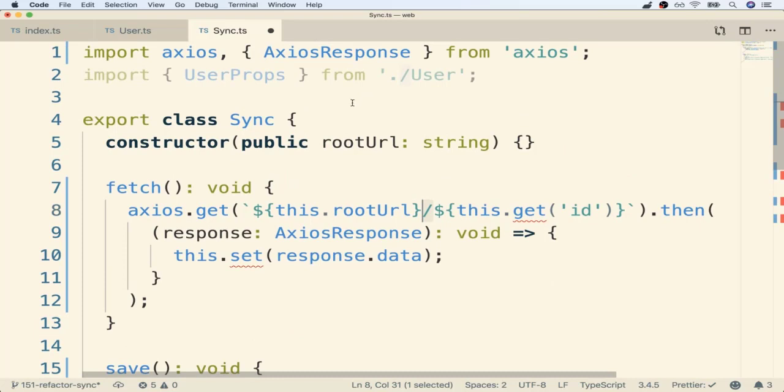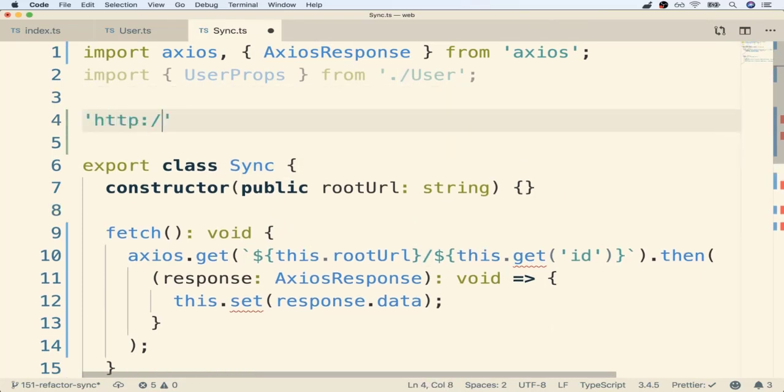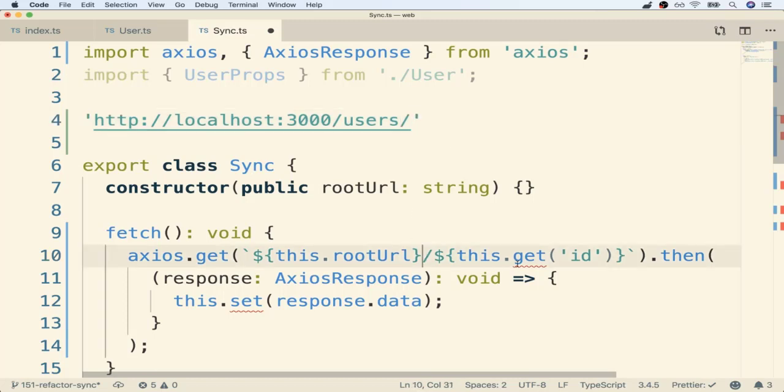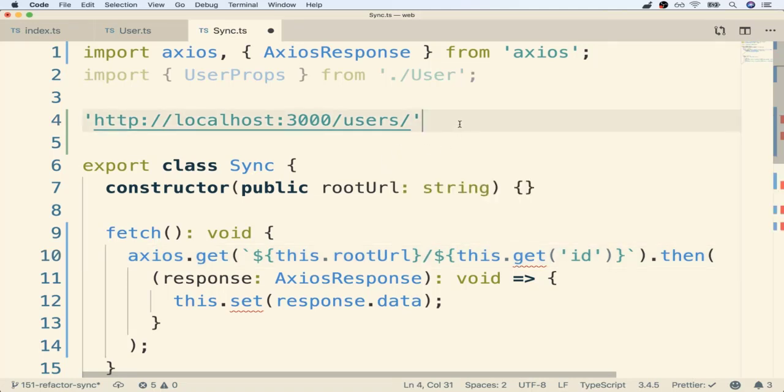So the assumption is that when we create an instance of Sync, we're going to pass in just everything from HTTP to users, and that's it right there. We're not going to put on an ending /. If we put in an ending /, then we would end up with two in the URL that we're using for the request, which could definitely have a really bad impact. So again, when we create an instance of Sync, that's what we're going to do. No last /.